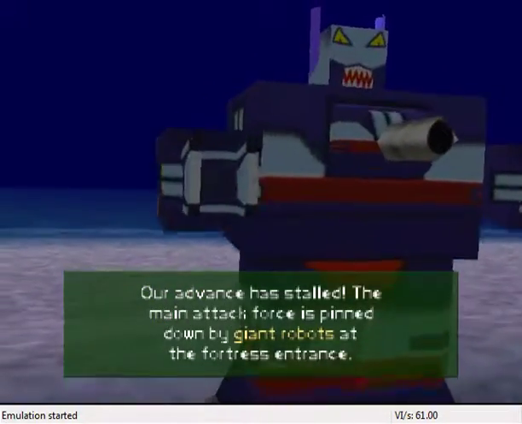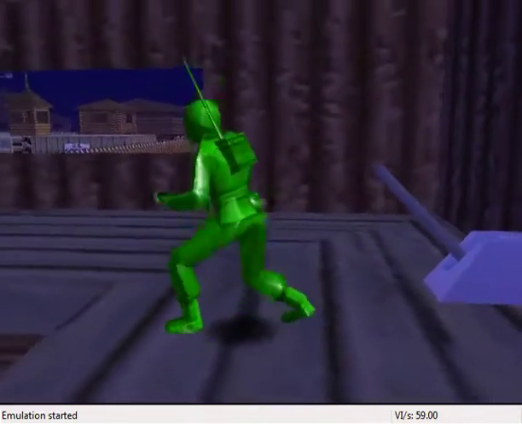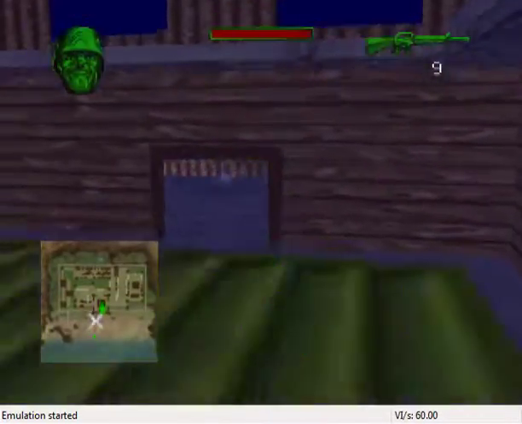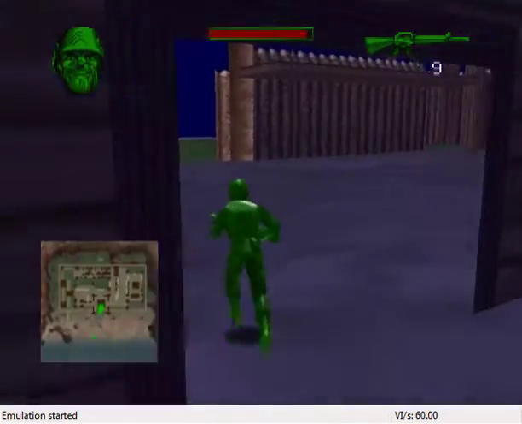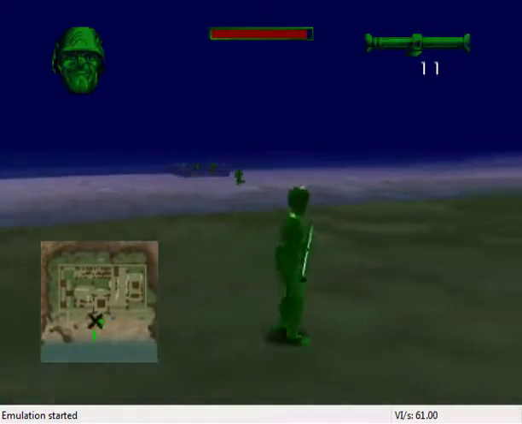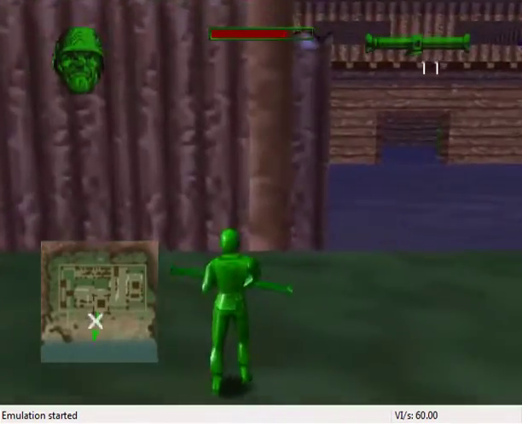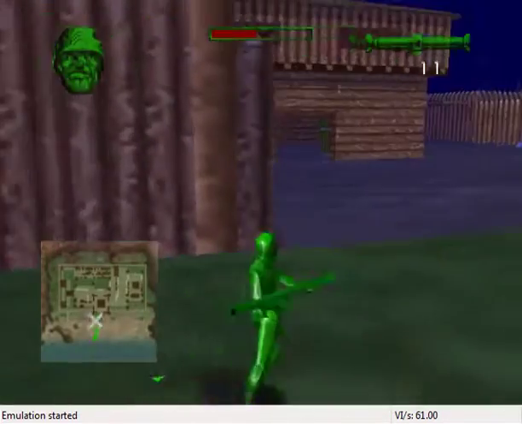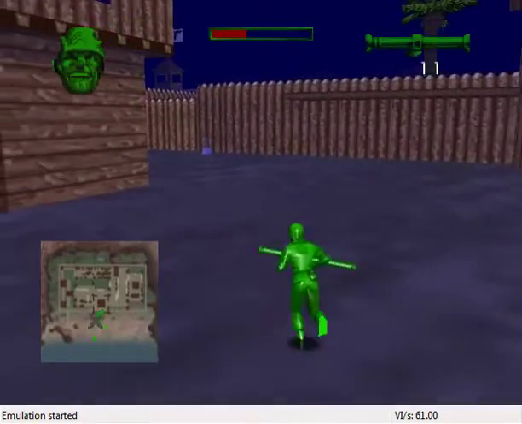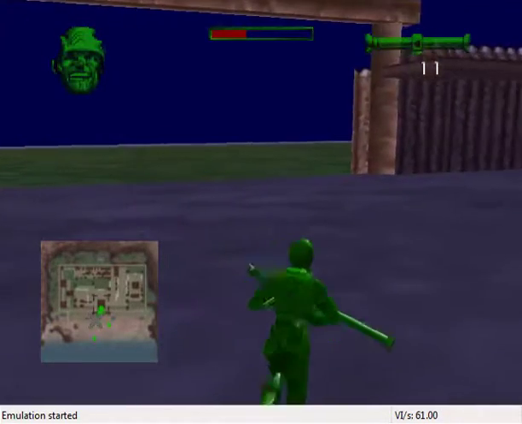Like Omaha Beach, but with army men. Hang tight, Sly Fox. Cavalry's on the way. Oh, I'm the cavalry. Damn it. Destroy the super weapons. Let's move most quickly. Alright, let's double time it. They both are. Can they chase me, though? No, they're gonna mow down my green bros, though.